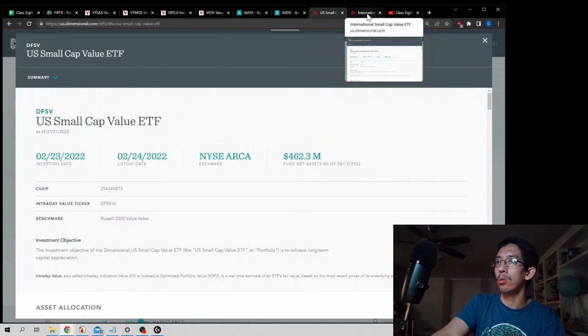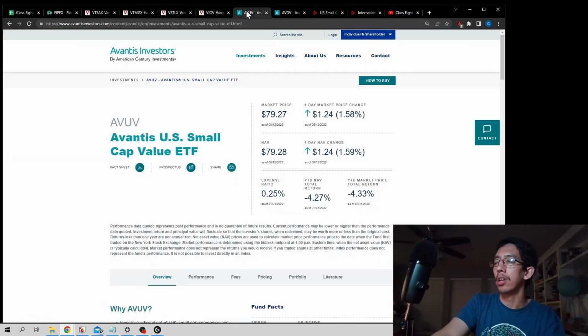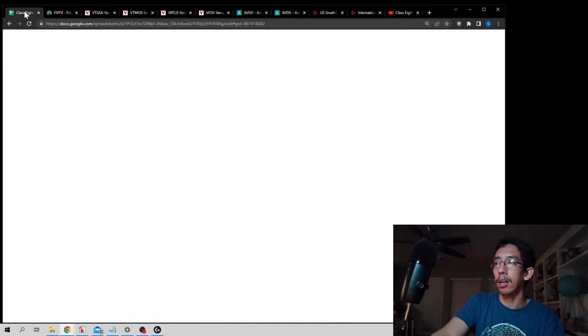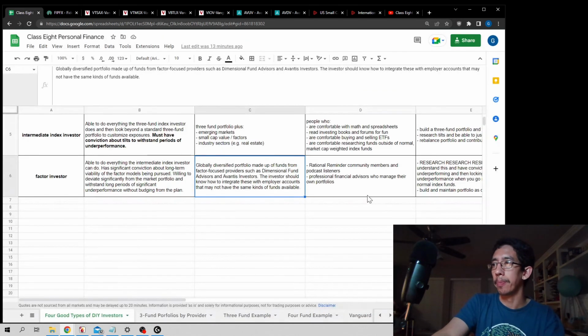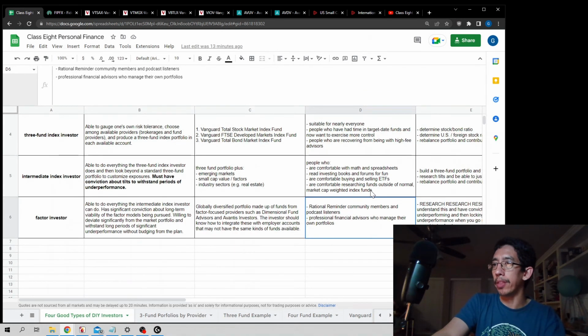Some would do something like that within the Dimensional funds. These providers also have large cap funds too. And within those large cap funds, they're still pursuing those factors. The large cap funds wouldn't do the size necessarily to that extent, but they would still pursue the value, the profitability, the investment. And sometimes momentum plays into that as well. Again, I don't want to get too much into that.